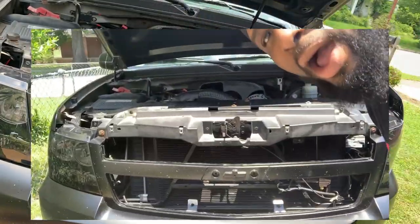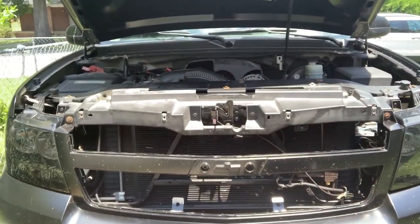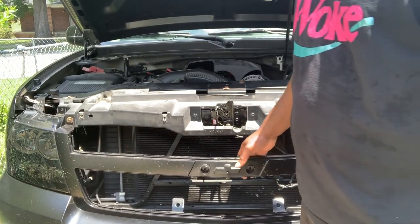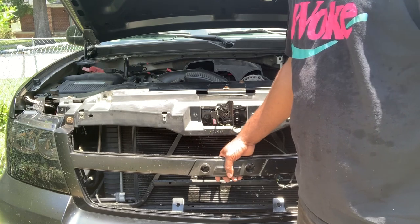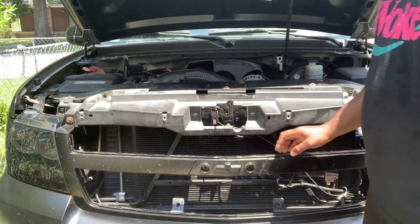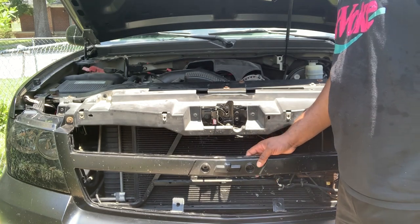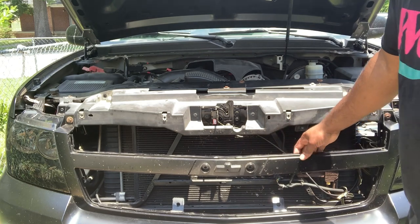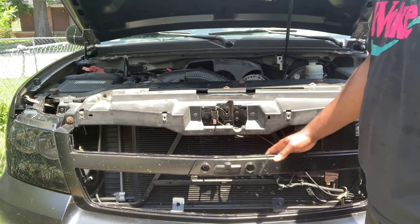Alright everybody, so I am back and we got the grill pieces off. We're left with this bar here, which I know I'm probably have to cut out, but my thing is, do I want to remove the bar? Because I actually can use this bar if I want to put a light bar behind there. It's not really a bar, but it's just plastic, but I can still use that.